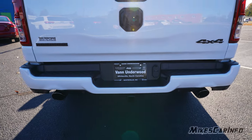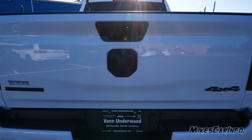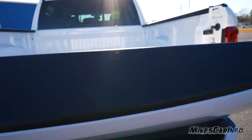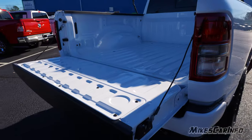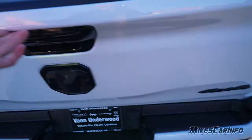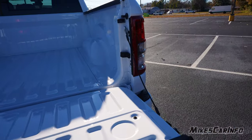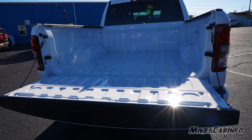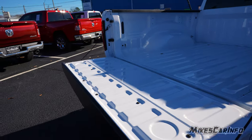What's cool about this tailgate is you press the button and just let go of it, because it has a soft landing. Really nice. And it's super easy to lift up — not heavy at all. It's assisted, so it's very light. Even before they had the assisted tailgate it was easy to open and close, the way they designed it.